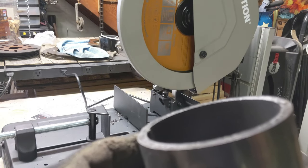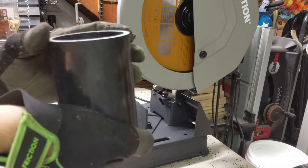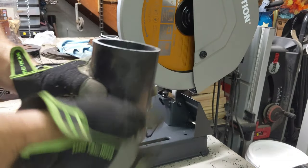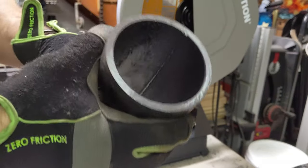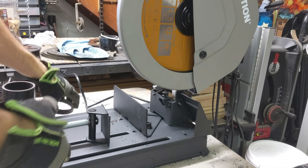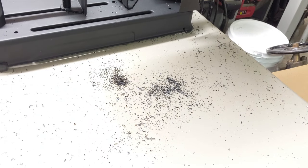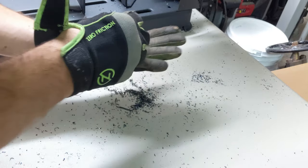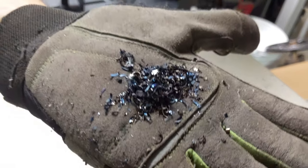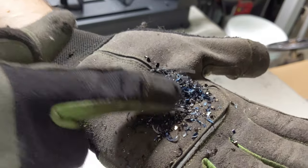Another interesting detail is that it's a cold cut, so you're not reaching down and grabbing a hot piece of steel when you're all said and done. It leaves a neat little color in there, kind of like a hologram — all these little tiny shavings I'm not used to with the abrasive saw. They have a neat color to them. I heard somebody call it 'man glitter.' Kind of funny.